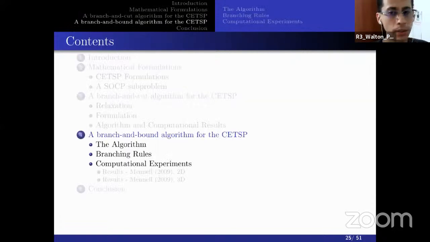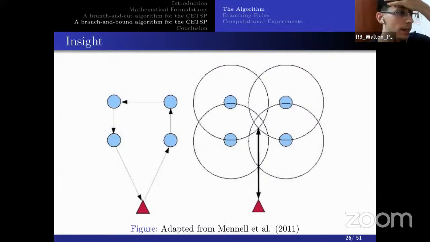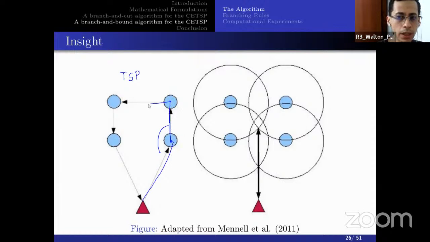Okay, so now I'm going to present the branch and bound algorithm, just a different algorithm for the same problem. And the idea here is that there is an insight in this algorithm, which is that in a TSP problem, since I have to visit all the vertices and I have to visit the exact location of the vertices, then the tour needs to turn an amount of times that is equivalent to the number of vertices. So I have to come here, and then I have a turn here, and a turn here, a turn here, and a turn here.